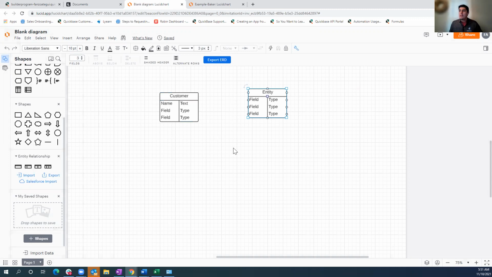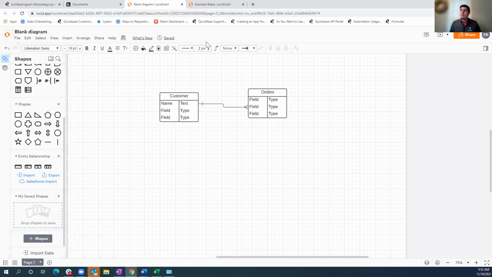In order to create a relationship between these two tables, we're going to want to select the one with the little crow's feet right here. Once we select that, in order to create a relationship, we can highlight over one of the tables and that little red ball that appears, you click and drag and connect. So this line shows that one has many of something. So customers will have many. We can title this orders. And it is that simple to create a one-to-many relationship.